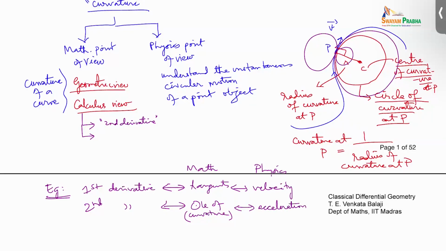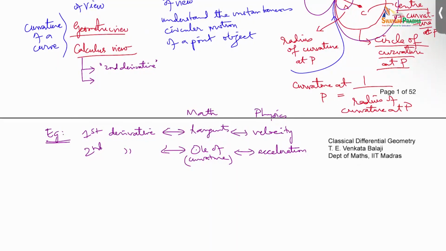So you see, there's a complete analogy from the math side and from the physics side. Because a second derivative is the second rate of change, and that's acceleration. The first rate of change is velocity. Now let me just recall: if you draw the graph of a function y is equal to f(x), and at any point you draw the tangent, then the slope of the tangent is given by dy/dx, which is just f'(x).